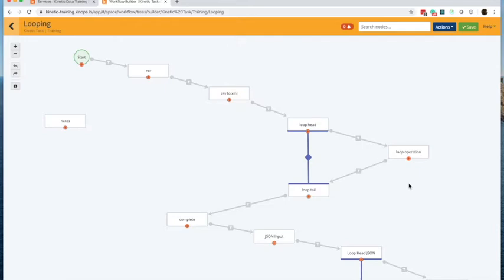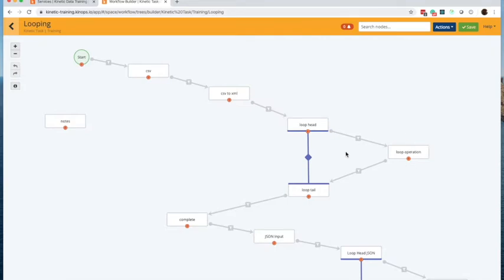Whenever you're creating a loop, you want to create first the loop head and then the loop tail. You'll see this unique connector that's between the two. So now the head and the tail know where the rest of the loop is, and not to process anything outside of that multiple times. And from there, in essence, you can put just about whatever you would like into a loop. You could put a routine in there. I just have a basic echo node in mine.